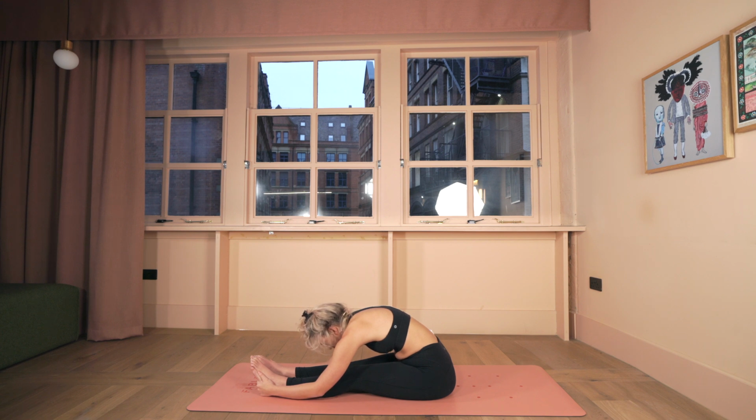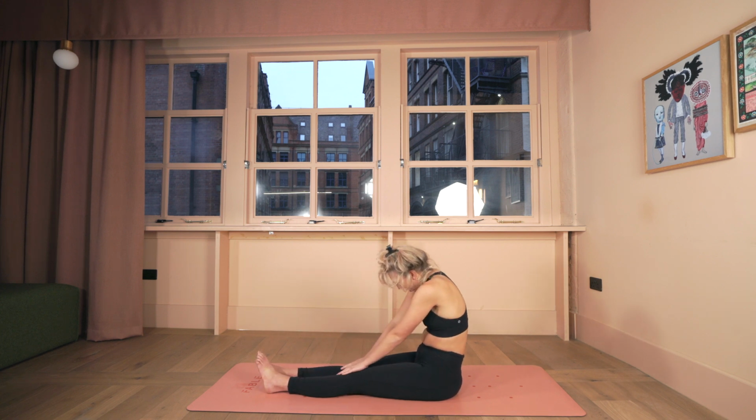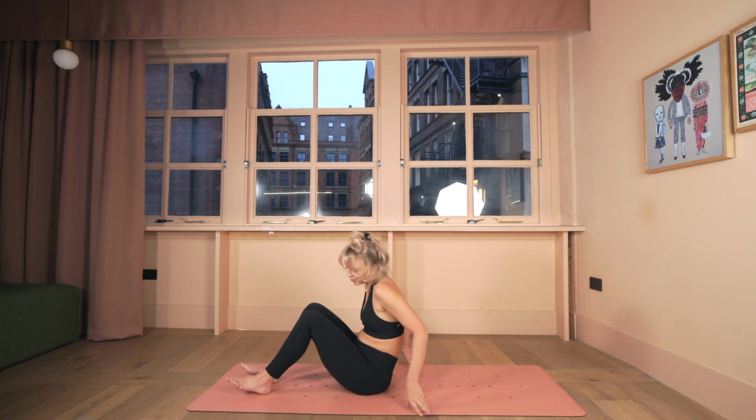Do that again. Breathe in. Breathe out. One more. Inhale. Exhale. There you have it. Start to bring your chest all the way up. Roll yourself up. And then release your spine all the way back down to the ground.